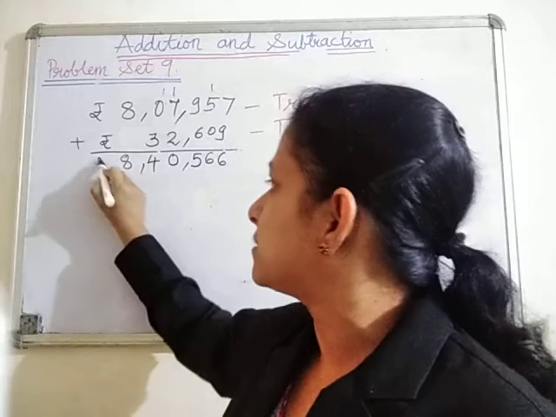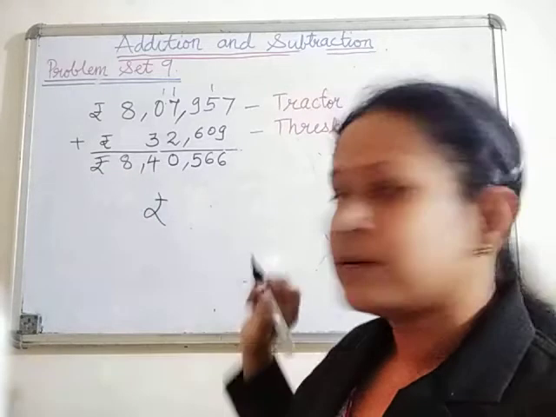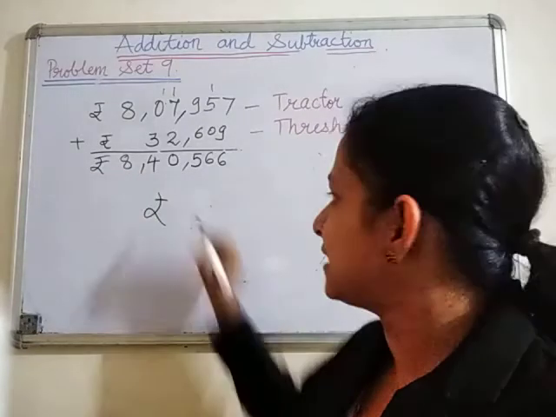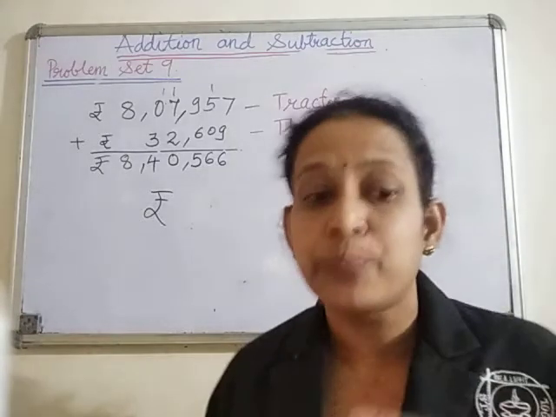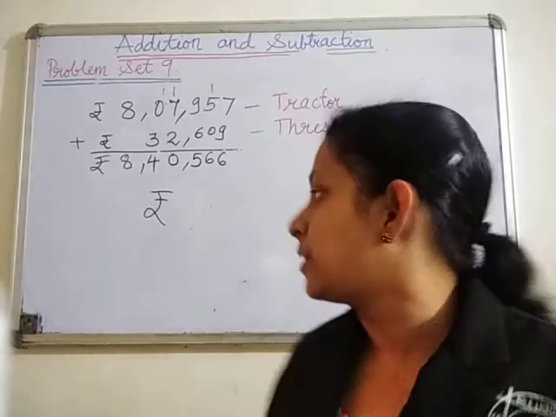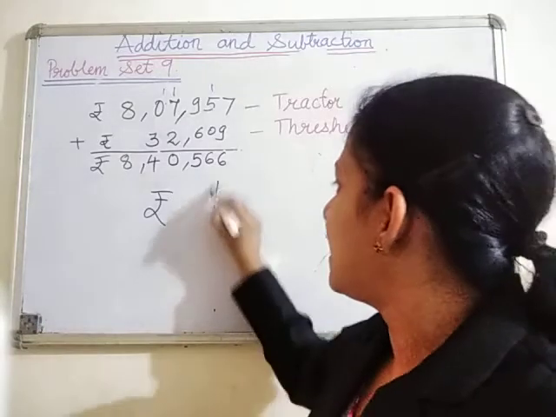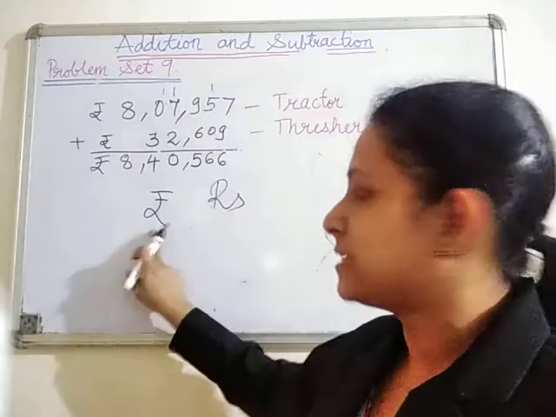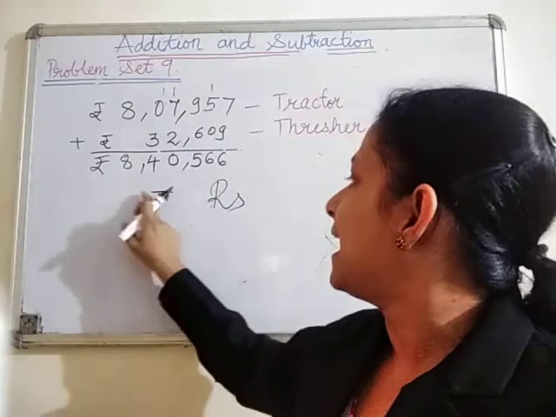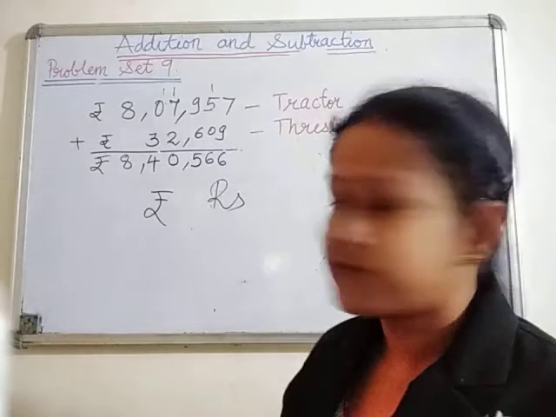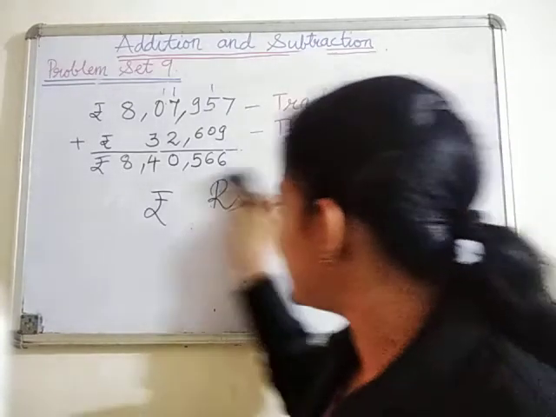So you have to write here rupees. Rupees is written like this, R and then a hyphen like this, cutting it. Okay, and then like this you have to write. Remember this, it's a new way of writing rupees. Earlier we used to write RS. Now we are writing R, then there is a hyphen like this. Fine. So this is how we are supposed to write rupees nowadays.